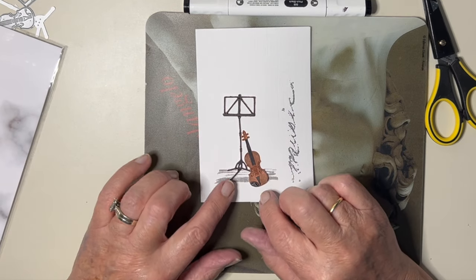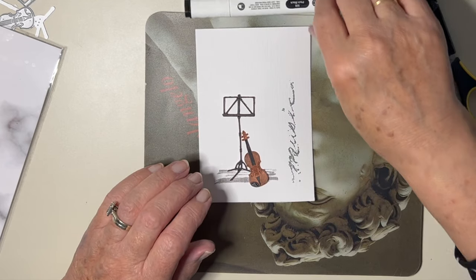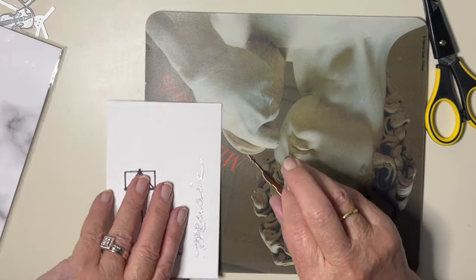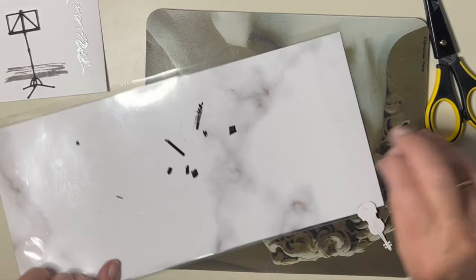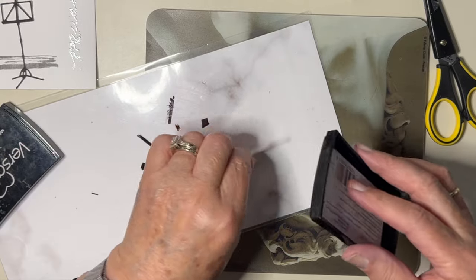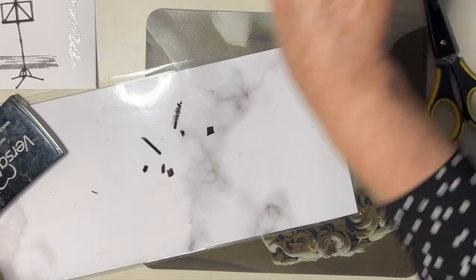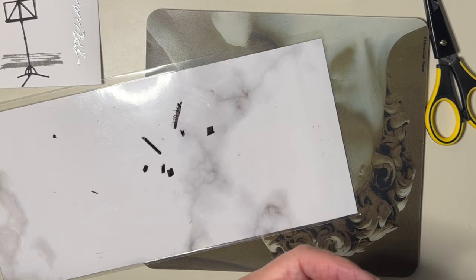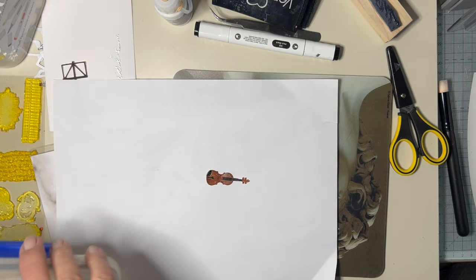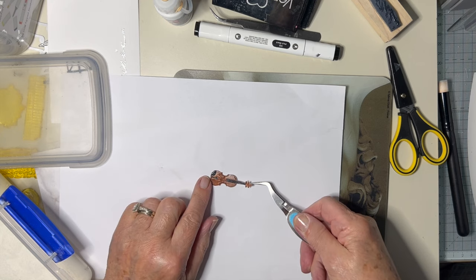I'm just wondering whether to give this a little coat of clear embossing, just to give it a bit of shine. Let me just try it and see how we get on with that. Just a bit of clear shine. Let's stamp it with my VersaMark. Okay. Bring back the paper. There we go. I think this is where these are going to come in really handy.